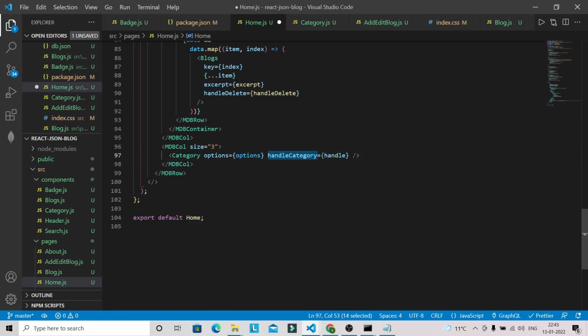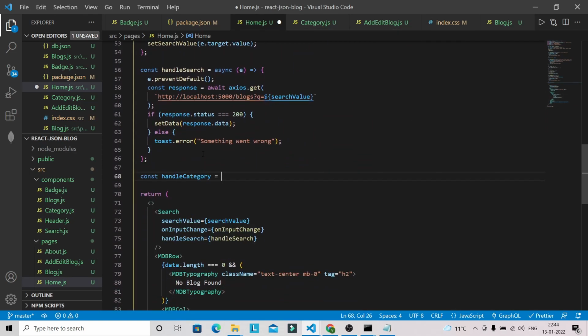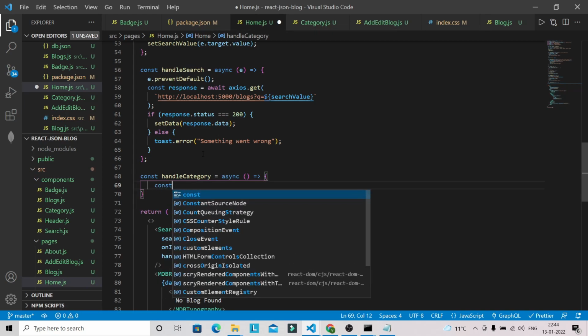Let's define this outside this return, and it will be async, and here we can make our API call.